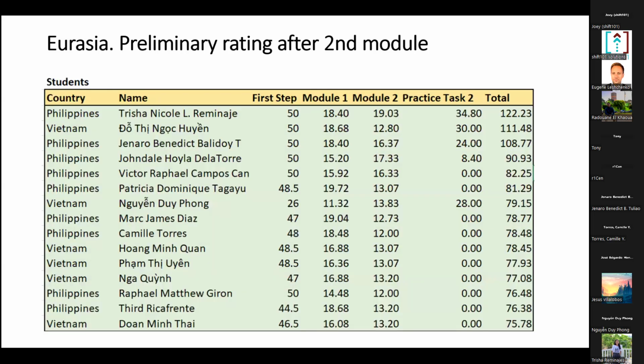The situation is the same among students. We are waiting for your solutions of the second module from those students who have not yet made it. You can see the current preliminary ranking among students from Asia.